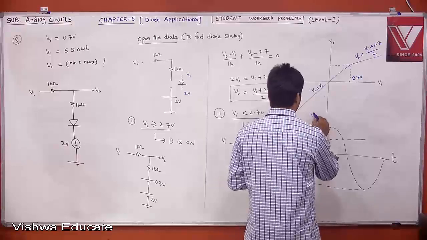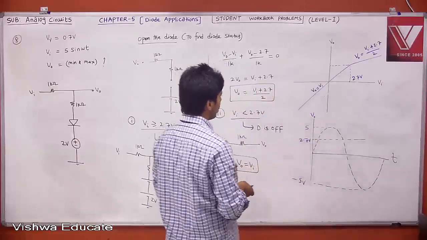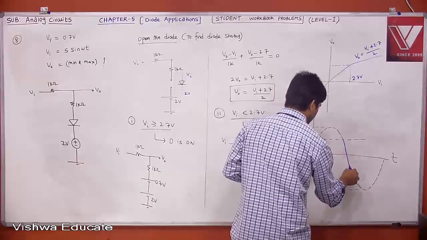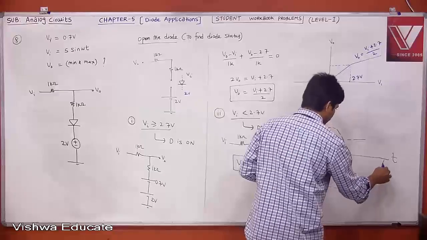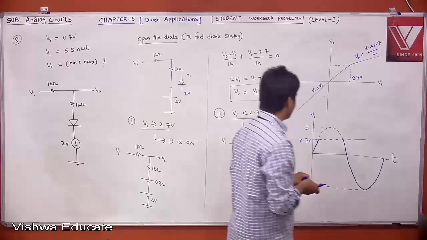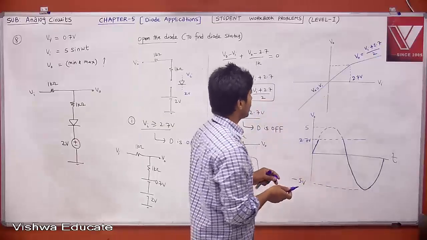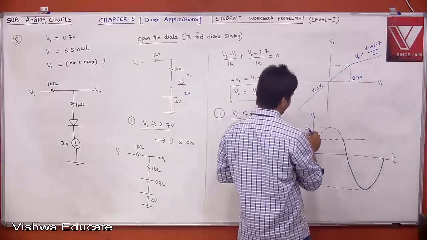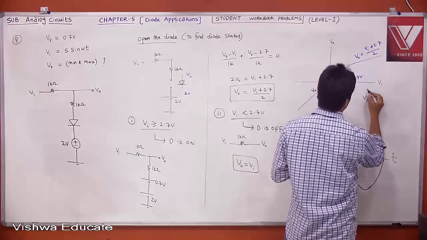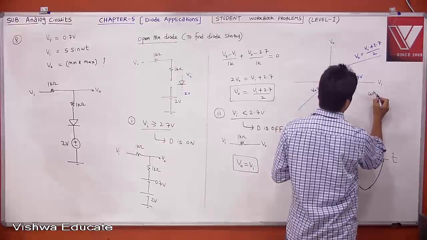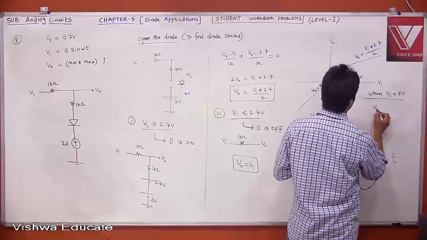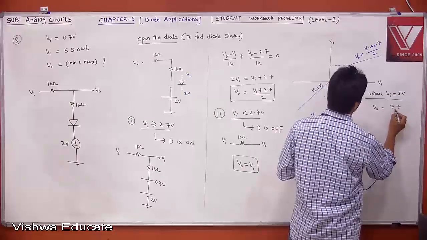2.7. Actually, we want V0, right? Then if it is less than 2.7, same as your input. Right? And if it is more than 2.7, then it is nothing but increasing but not the same. Tell me, when VA is equal to 5 volt, when your input voltage is maximum, 5 volt, then what is your V0? V0 is equal to 5 plus 2.7 by 2.